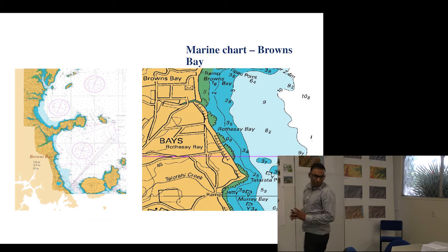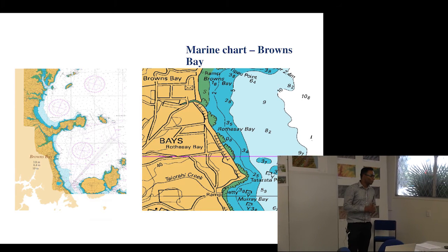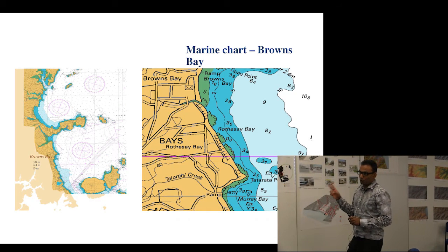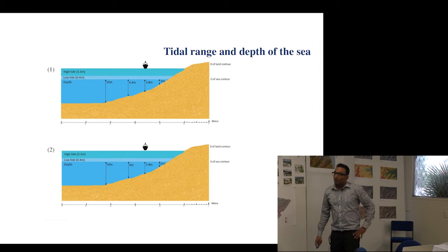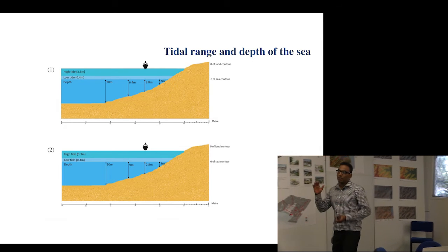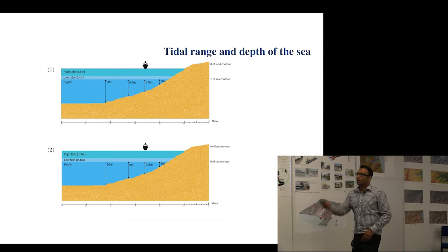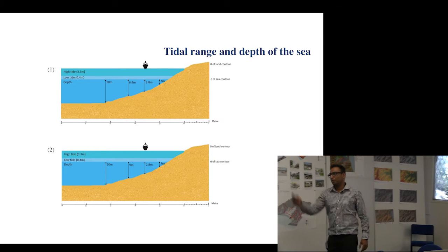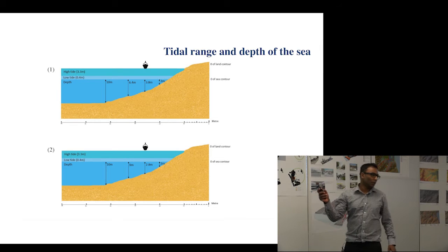Browns Bay has a suitable deeper channel for the ferry terminal, which is the major plus point of Browns Bay. 2 tracks, 2 to 10 meters deep, have been identified for the ferry terminal. An identified track is the minimum depth of the sea at all times, because the zero value of sea contour and the zero value of land contour are different. As shown in the image, the zero value of sea contour and the zero value of land contour start from different points. So the identified track is the minimum depth of the sea at all times.